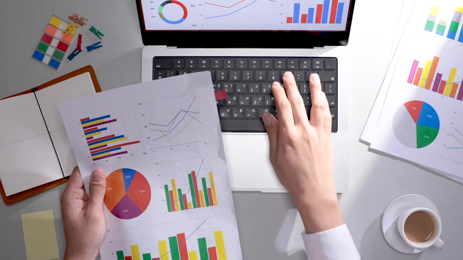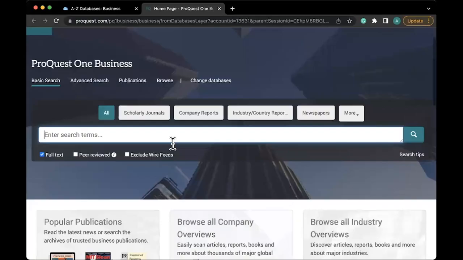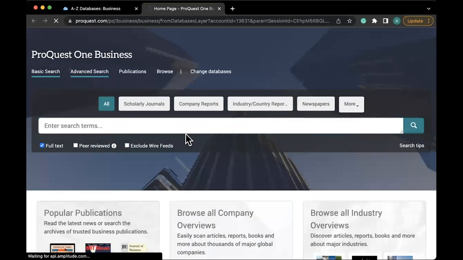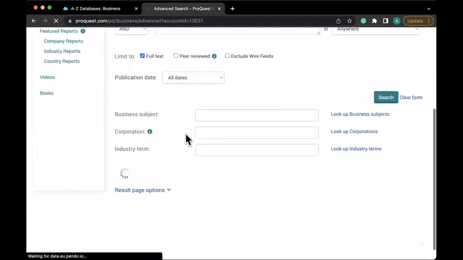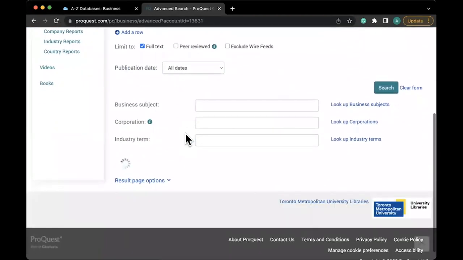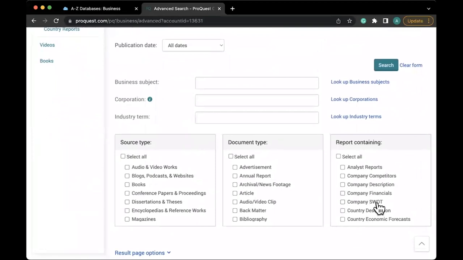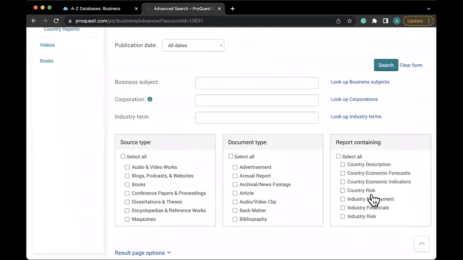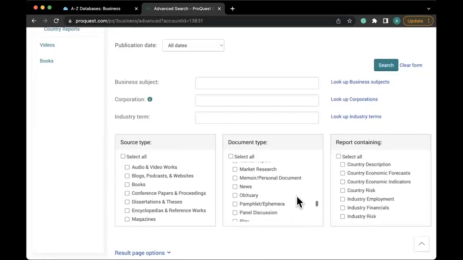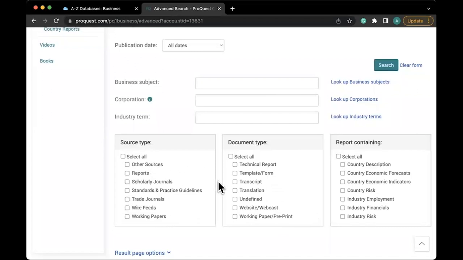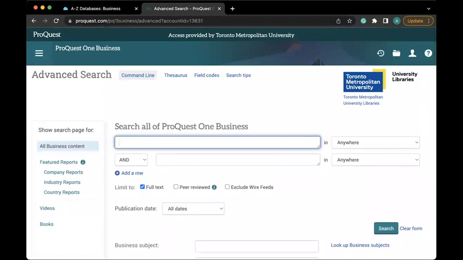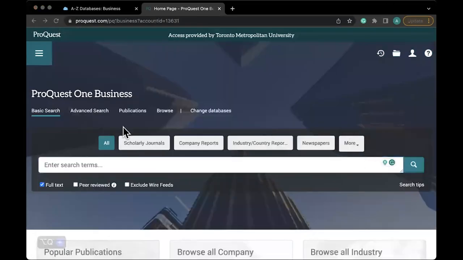Looking for business information to inform your business decision? Well, fret no more. This database's got your back. It brings together fantastic business sources that cover everything from the Wall Street Journal to the Economist and Financial Times. And guess what? You can access millions of full text items, including scholarly journals, newspapers, market research reports, dissertations, books, and even videos. It's like a treasure trove of business knowledge. And the best part, no paywall standing in your way. It's all conveniently located in one place.